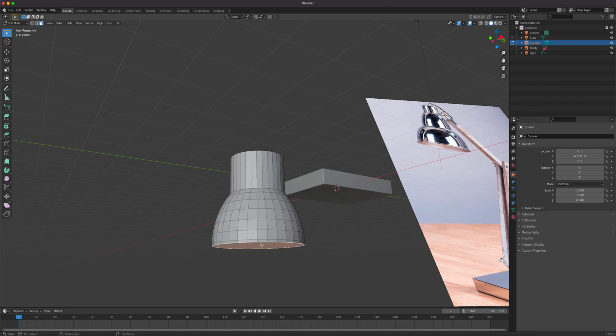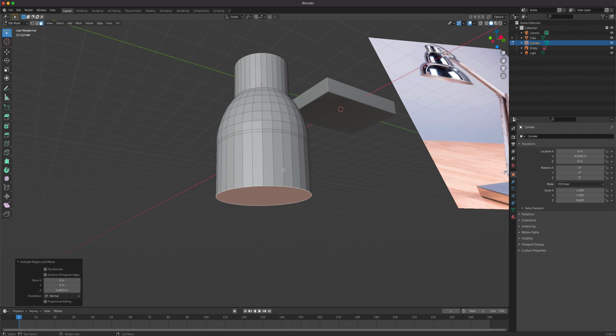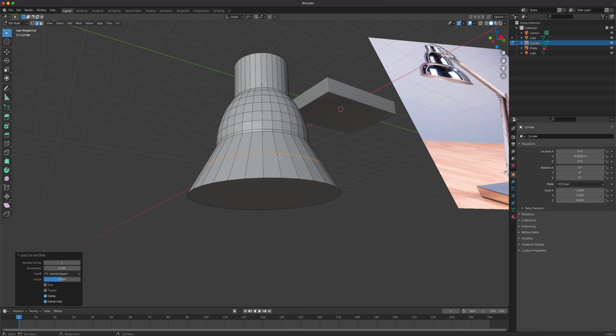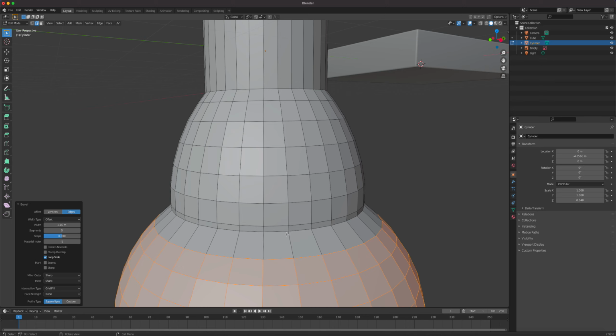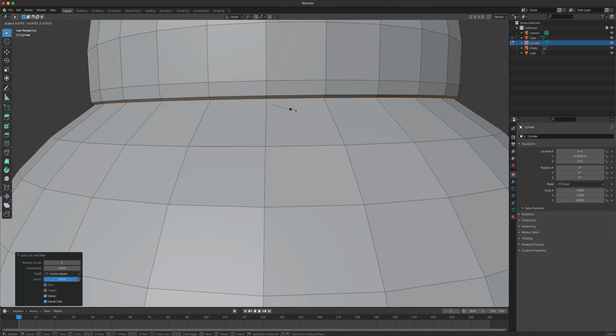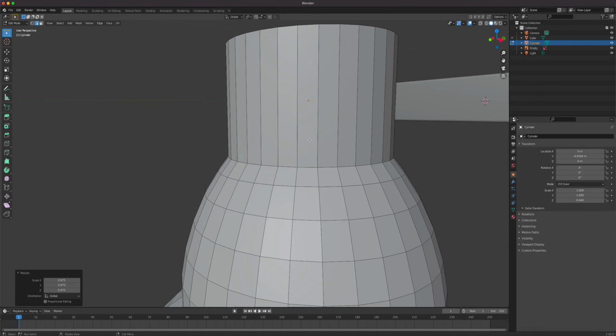We will extrude it again, just eyeballing it. Scale it. Control R, do a loop cut here in the center, scale that, bevel. All right, we know for sure we're going to need a cut right here, so I'm going to do a loop cut close to that center, and then I'll scale it in a little bit so that we can get some sort of cut right there. And I'll probably do the same thing right here.